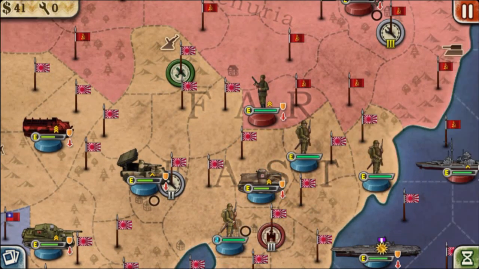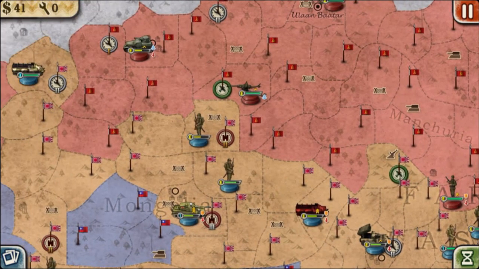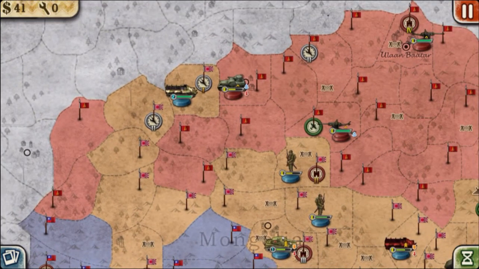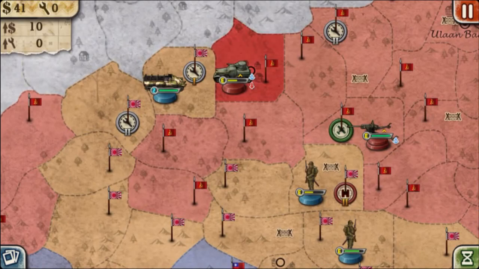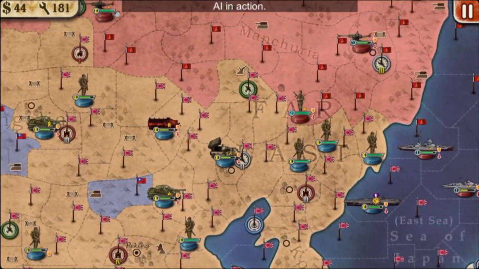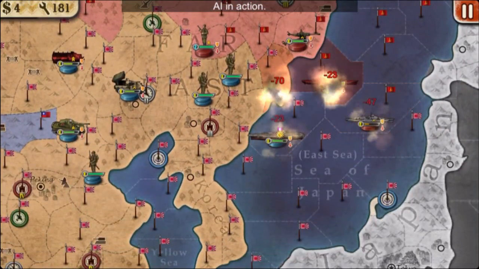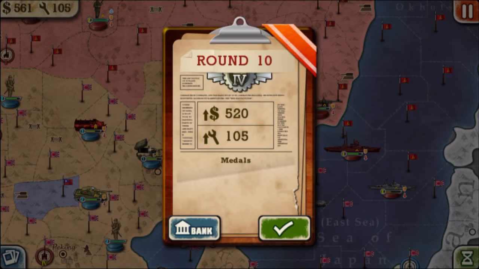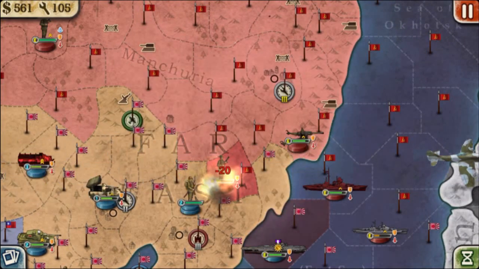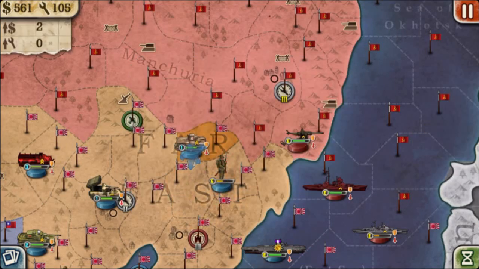And we're going to start a counter attack over here and recapture the northern parts of Manchuria. Move that over there to block the Soviets, and yeah, just to reduce a little bit of their income as well. So we have basically squeezed the Soviets into a stalemate right now, and we've got an advantage over here in the east because we've got our aircraft carrier to cover our advance.